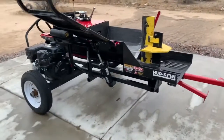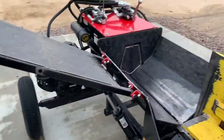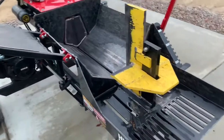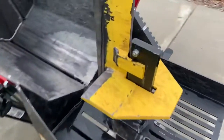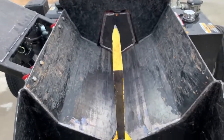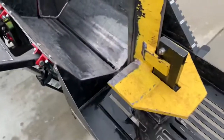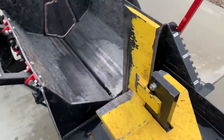All right, so that's it. She's rinsed off and get put back in the garage. So a couple added things that I would like to see on this machine is this right here, a little bit bigger for added rigidity, and a thicker wedge. Sorry, it's windy, it's cold, and I think there's a storm coming.